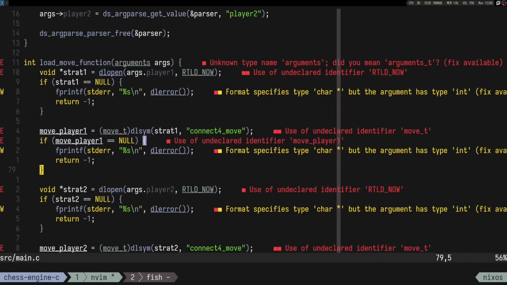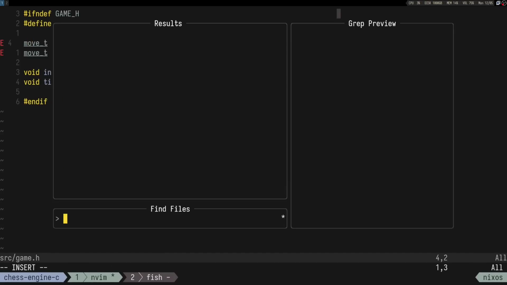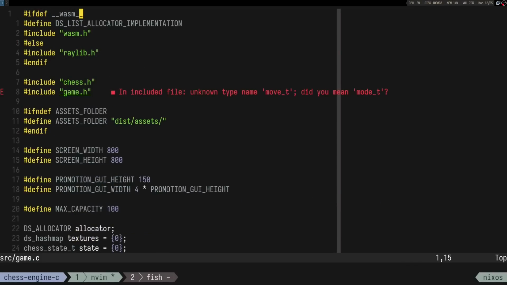Well, another option would be that in case we are using WASM, we define them as external functions, and if we are using Linux, we define them as variables. So I guess that's also an idea. Let me just double check inside of game.c.